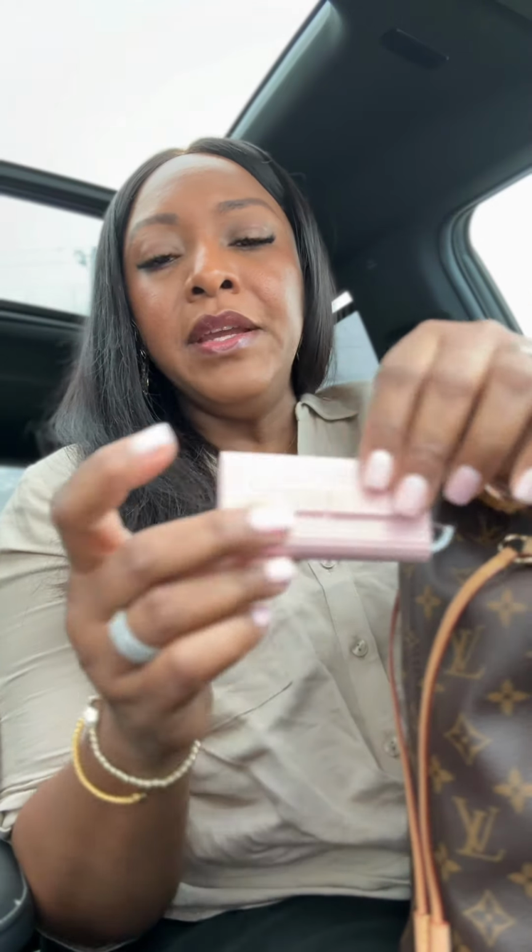I like traveling with these as well, but it is a little case, and you just push up on this little button right here, and you can pull a floss out. And you can do it from the other side as well. So I think it holds 10 individual picks at one time, and then you have to reload them. But I absolutely love these.